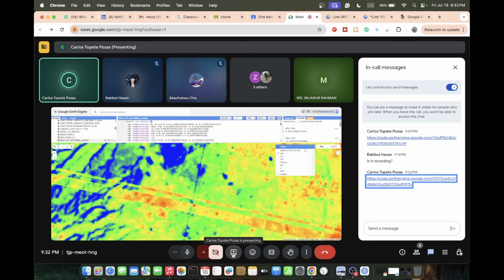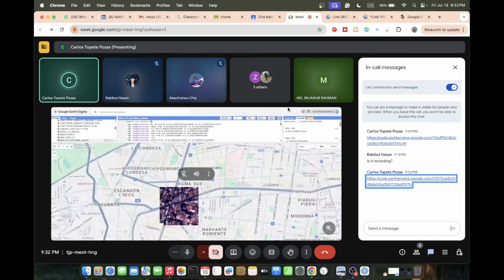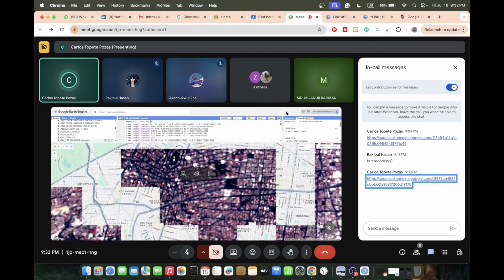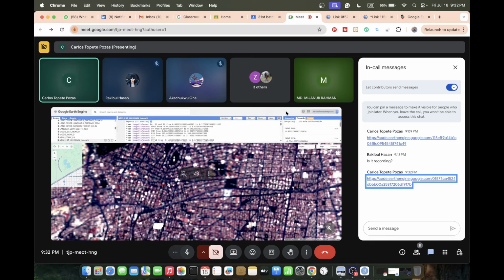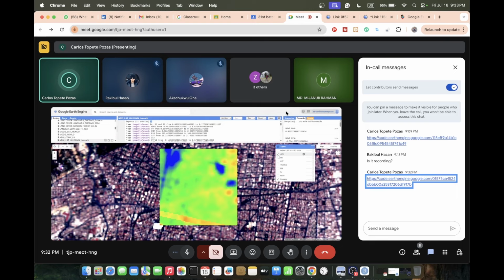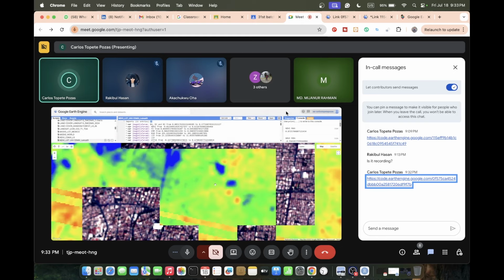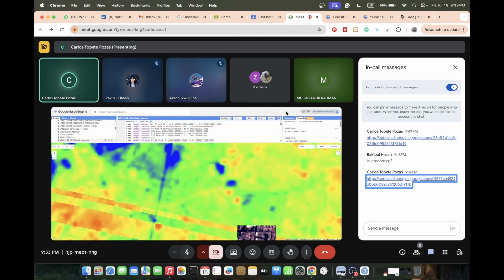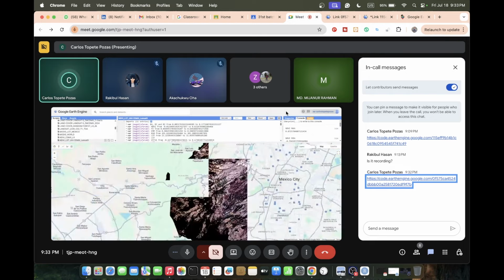For example, these areas are parks or green areas, these dark areas, and the factor is low, and that makes sense to me. Some areas that have no green areas are higher in value.